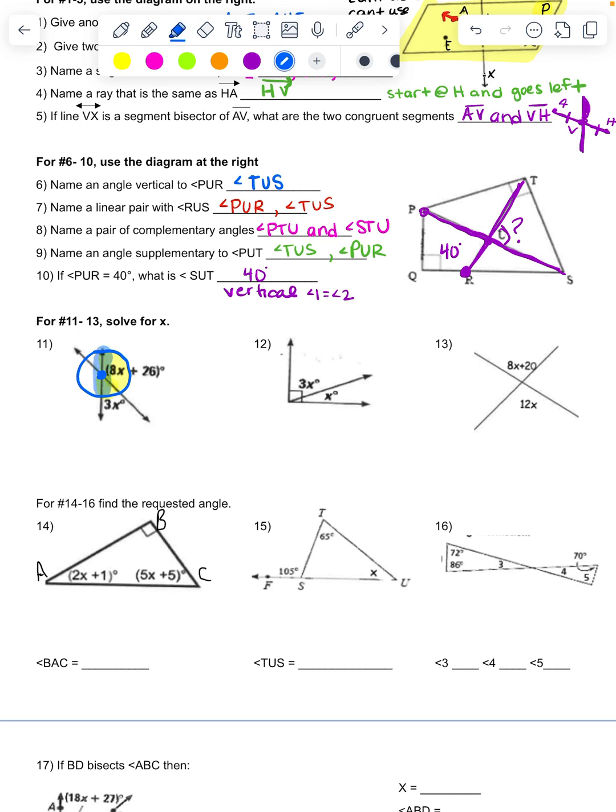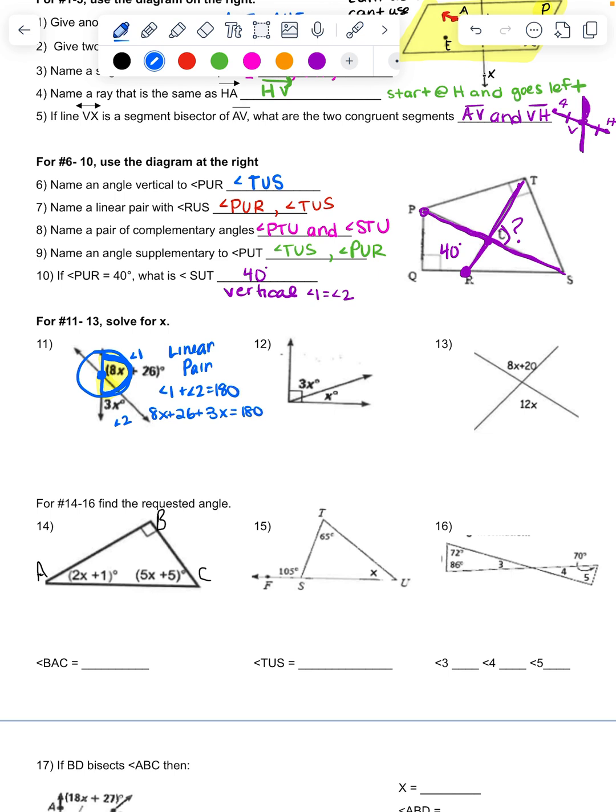And what I notice is that together, these form this half circle. And that makes them a linear pair, or maybe you'll call this supplementary. And what I know about a linear pair is angle 1 plus angle 2 equals 180. So I can call one of these angles angle 1 and the other one angle 2, and I can plug those in for angle 1 and angle 2 of my diagram.